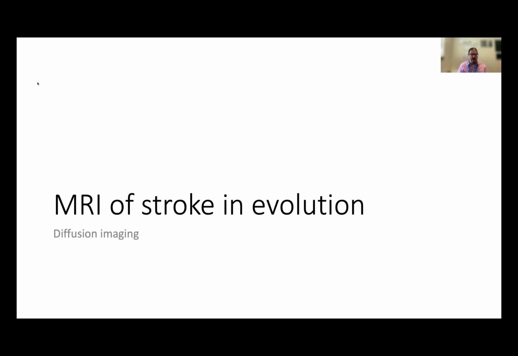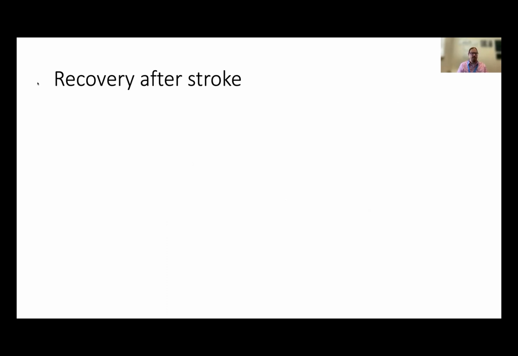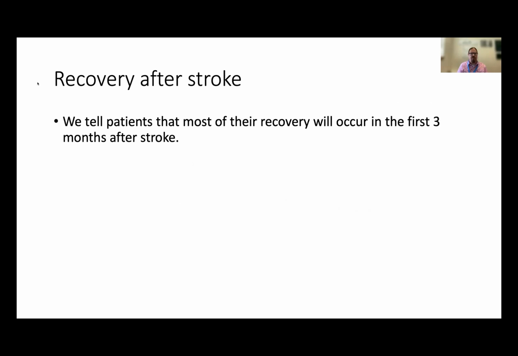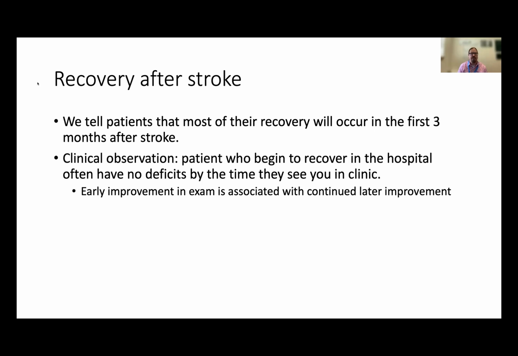Starting with MRI of stroke and evolution. When we think of recovery after stroke, we tell patients that most of the recovery is going to occur within the first 3 months or so. You might still be recovering out to a year. But we certainly are of the opinion that recovery happens fairly soon after stroke. At least that's when it happens the strongest, right?